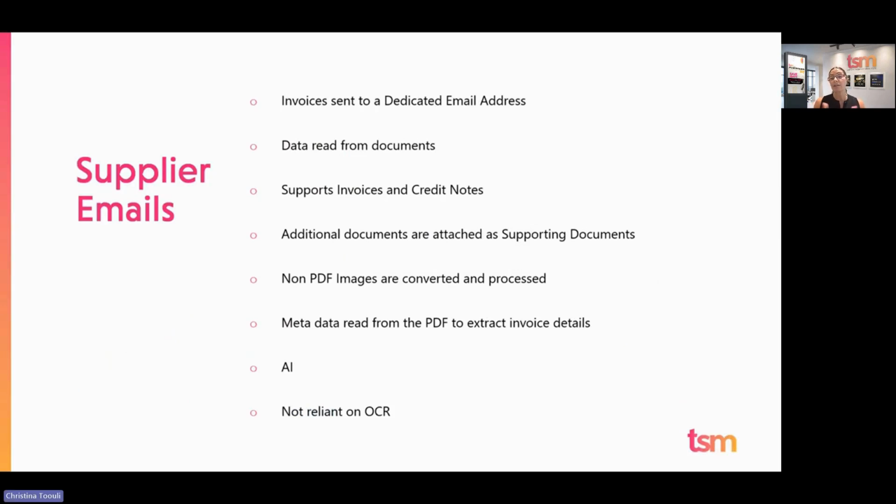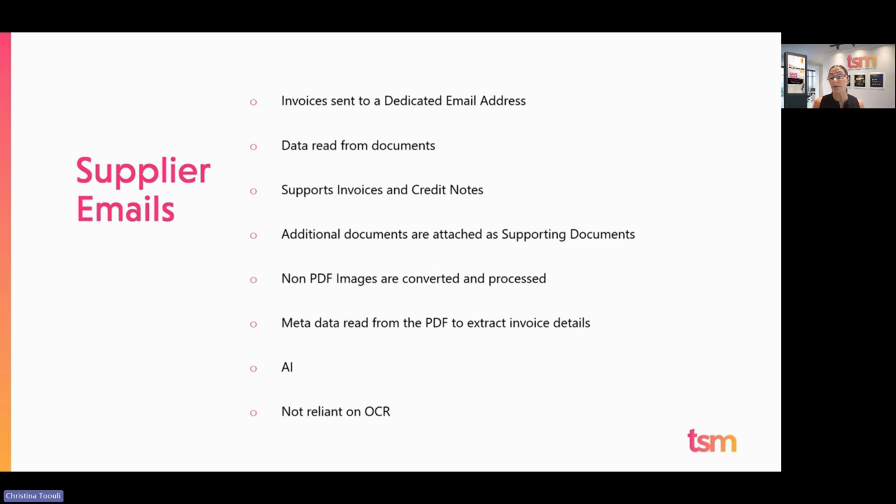Supplier emails. Invoices are sent to an email address, whether it's your AP email address or another dedicated email address. The data is read from those documents. Ideally, we want to work with PDFs. In most instances, they are the most intelligent document type where there is metadata behind the scenes, which can be extracted automatically from the document. If you've got Word documents, ideally, we would like you to save them as PDFs and push them through to the email address if possible. However, there are other capabilities if that's not an option for you.